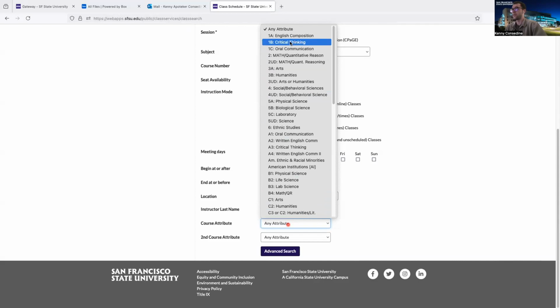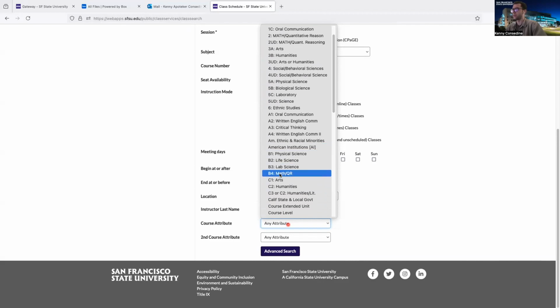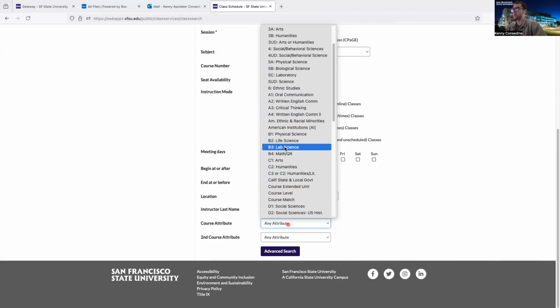So you'll notice here at the top that these are the new GE pattern abbreviations. Like 1A, 1B, this will be for students who are starting in the fall of 2025. And then if you're a continuing student, you'll see the ones that you're currently on in your degree progress report. So the A1s down below.